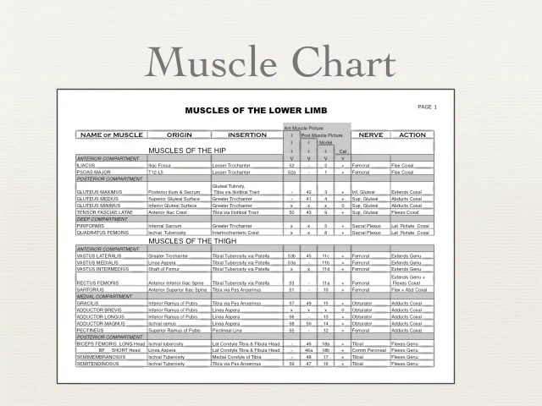Look at your list here. Do you see anywhere in here where it says sciatic nerve? Look down the nerve column. Do you see the word sciatic nerve here anywhere? No, you don't. Because the sciatic nerve is just kind of an artificial thing. It's the tibial and common peroneal nerve just connected, bundled together with a little connective tissue as they travel through the hip and the thigh. When they come to the leg, they come apart.